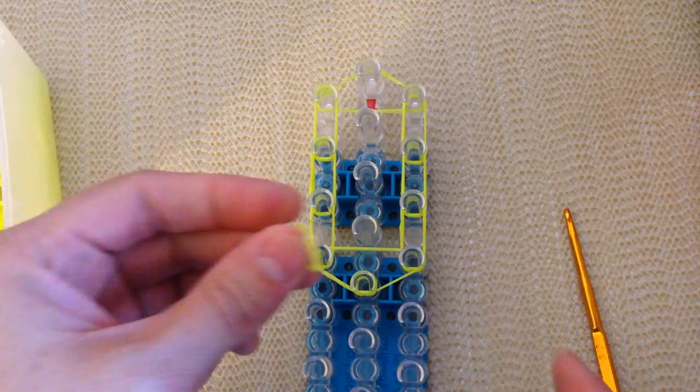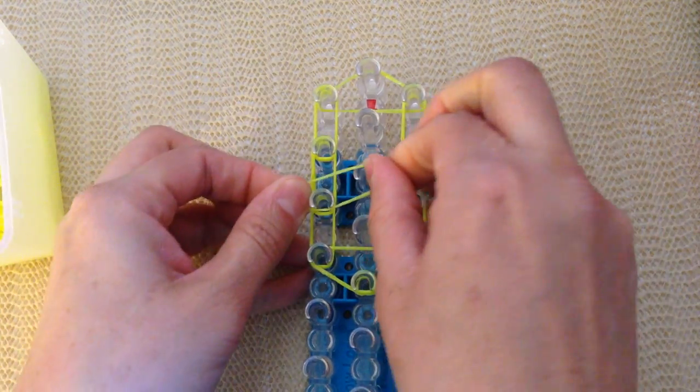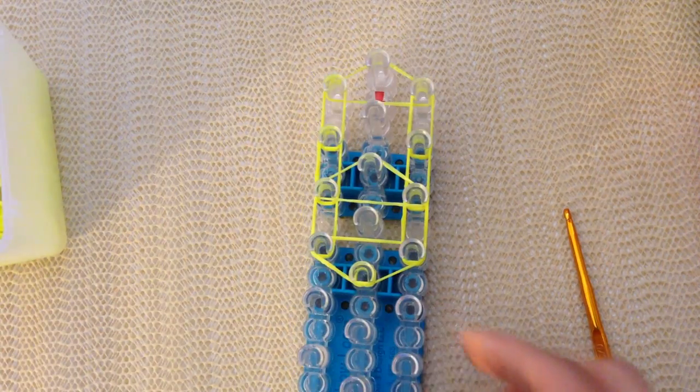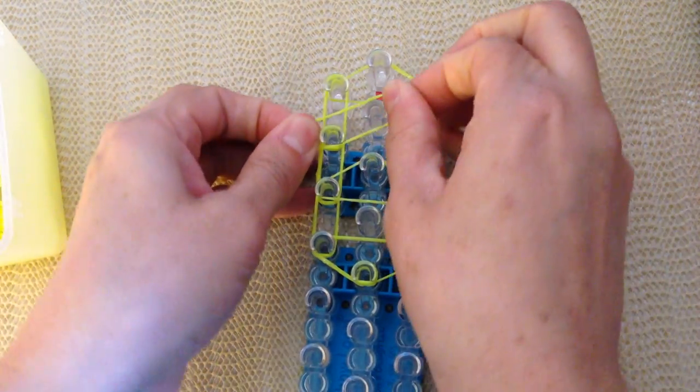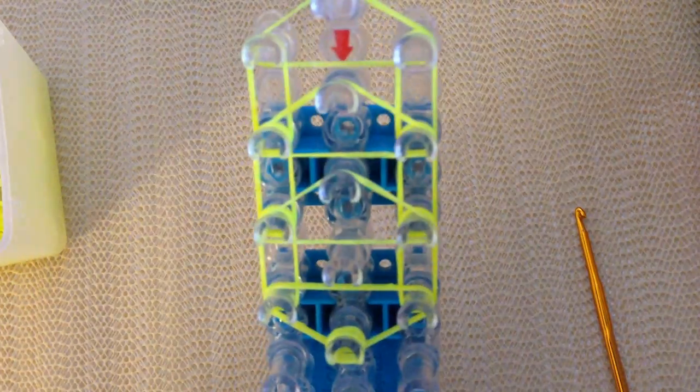Now grab another single, tie it around itself, and place it on these 3 pegs like a triangle. Again, another single band, wrap it around itself, and place it on these 3. And that's what it should look like, and we can loop them.